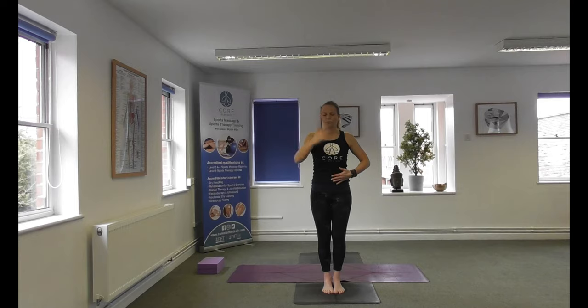Then with your next deep inward breath, you're going to draw the breath into the ribcage, so you can feel yourself stretching sideways, front and back. Then as you breathe out through the nose, you're going to engage that Ujjayi breath. So you're breathing through the glottis of the throat, or making that Darth Vader type noise, but with the mouth closed. And again, when you're ready in your own time, take a long and deep inward breath, so really stretching and opening around the ribcage.